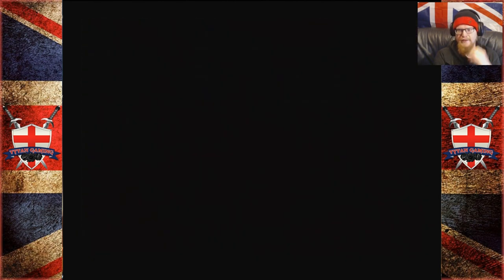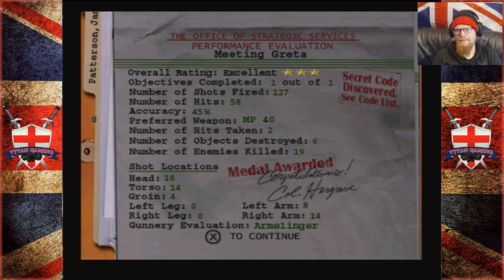Nice. I do like those. They're cool. So, we have medal awarded, and secret code discovered, see list. Excellente. So we only killed 19 enemies. I think there is only 19 enemies on that level. Six objects we destroyed, did we? Oh, yes. Fair enough. 45% accuracy. We got arm slinger as well. Let's have a little look at our medals and save the game.